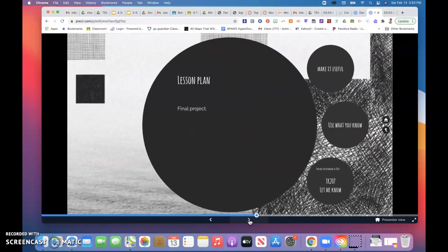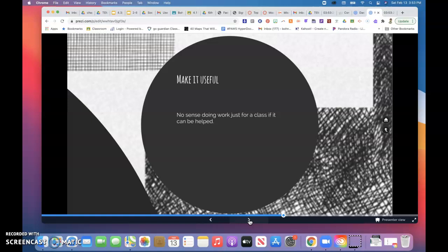Again, thinking ahead to that lesson plan and your final project, make it very useful. Make it something that you could take with you into a class, or at least something you could take with you into an interview and use as your sample, or have some ideas that you could show that these are some things you might do. There's no sense at this point of doing classwork just for classwork when you could be doing something that could follow you and actually be something useful in the classroom.